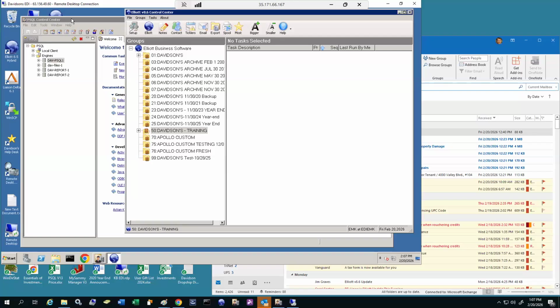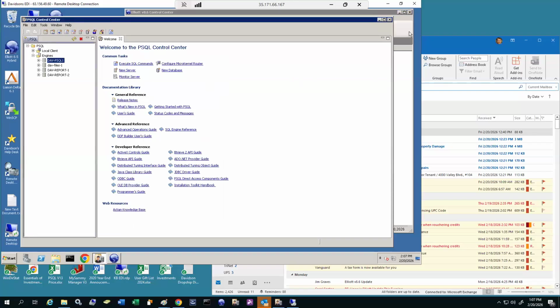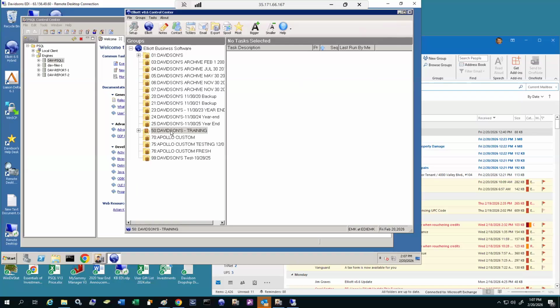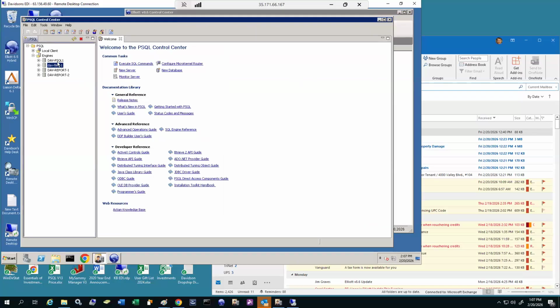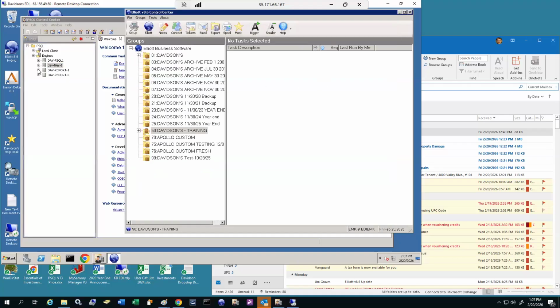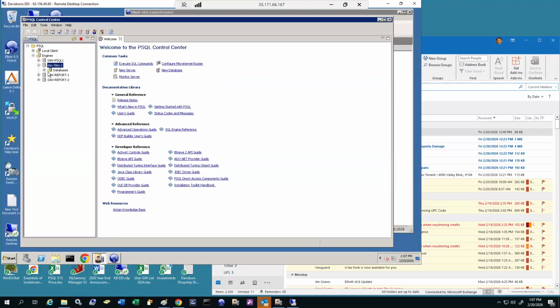Now, this database actually resides on a different server, what I call the DAV Fires One server, but it can reside on the same server. It doesn't matter. If you want to access company 50, you just expand it, and on this server you see that there is this 50 database.